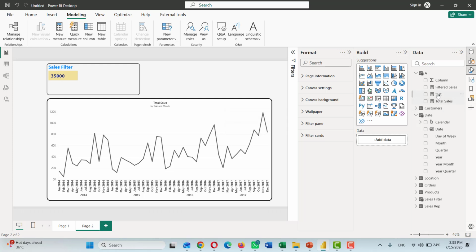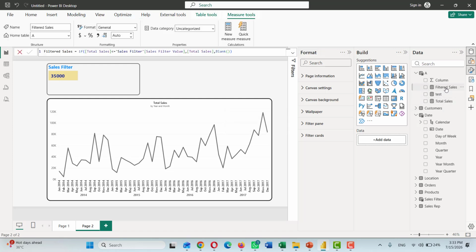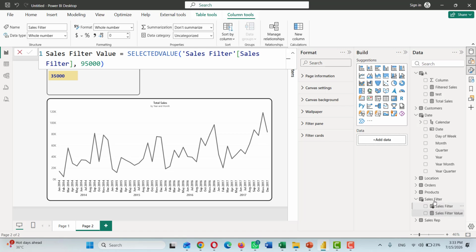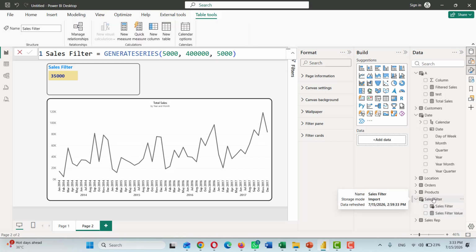And we will make another measure called filter sales. In filter sales, we will put this conditional. If the total sales is less and below the sales filter value, this is the sales filter we made by parameter, and here the sales value, this is the table we created here.